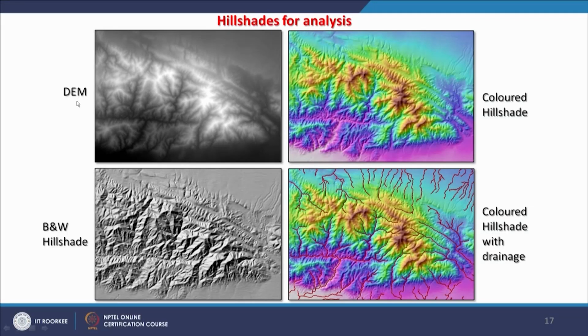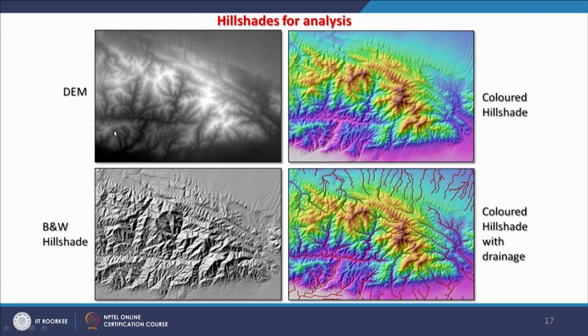Here the example is given of a simple digital elevation model which goes in as one of the inputs, along with your sun elevation, azimuth angle and z factor, and you can create a hillside. By default you will create a hillside in black and white. But if I give a color palette to my original DEM and make this DEM say 50% transparent, then I can see the presence of my hillside below.